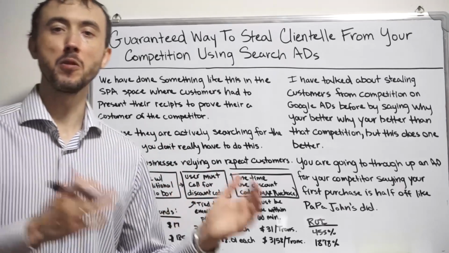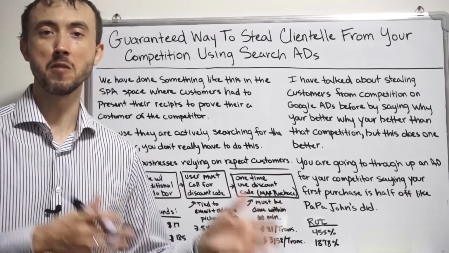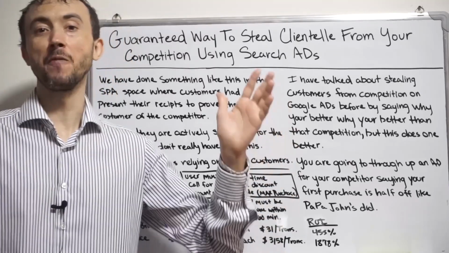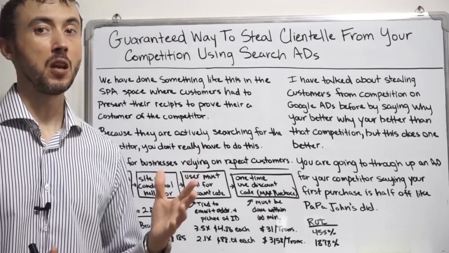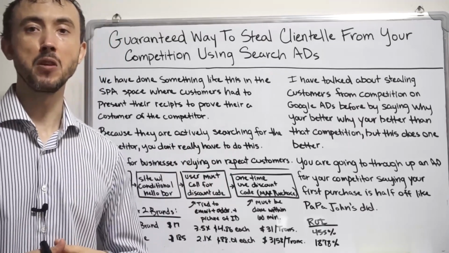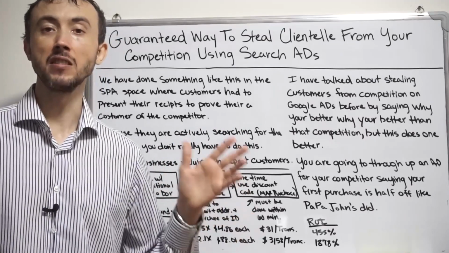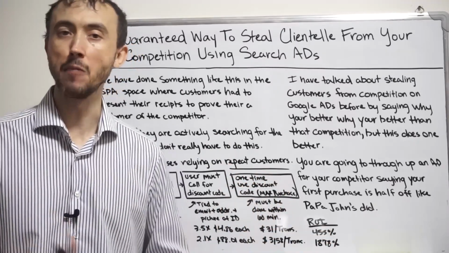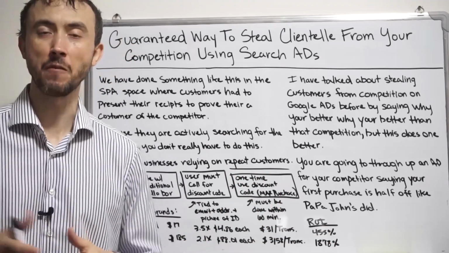Generally speaking, the first time we can get somebody from our competitor to buy from us just once, the likelihood that they'll buy from us again is like 5 to 10 times as high. And if you can get them to buy from you 3 times, the likelihood that they're going to buy from you is like 90% plus at that point, because 3 times makes a habit and they're going to buy from you consistently after that.